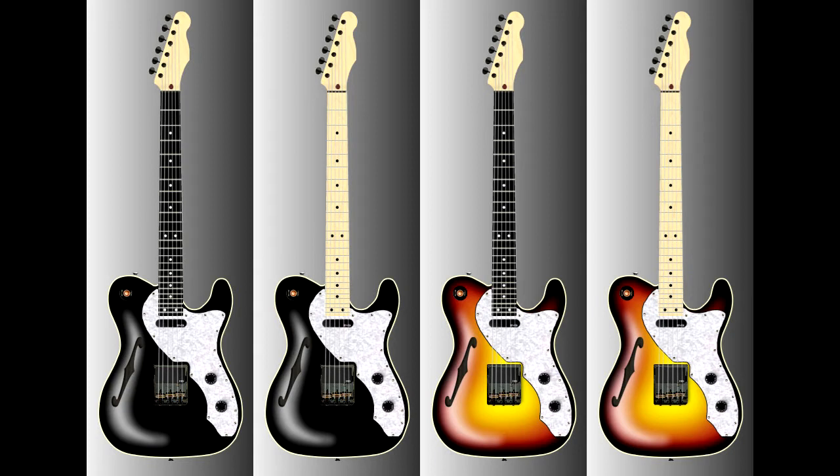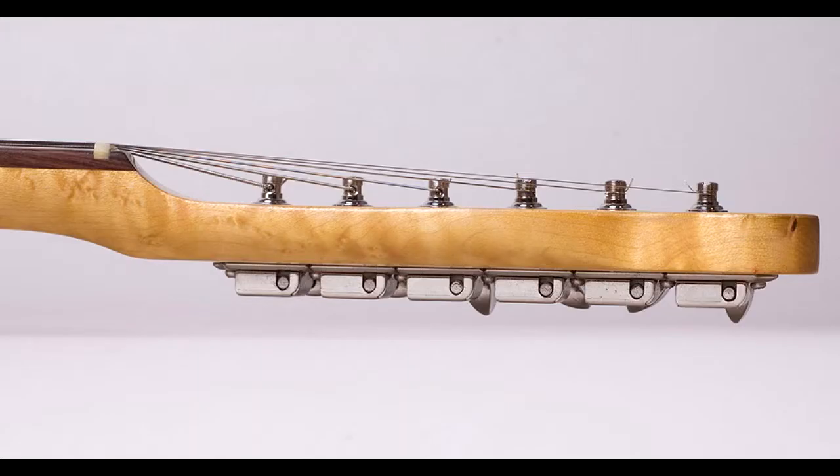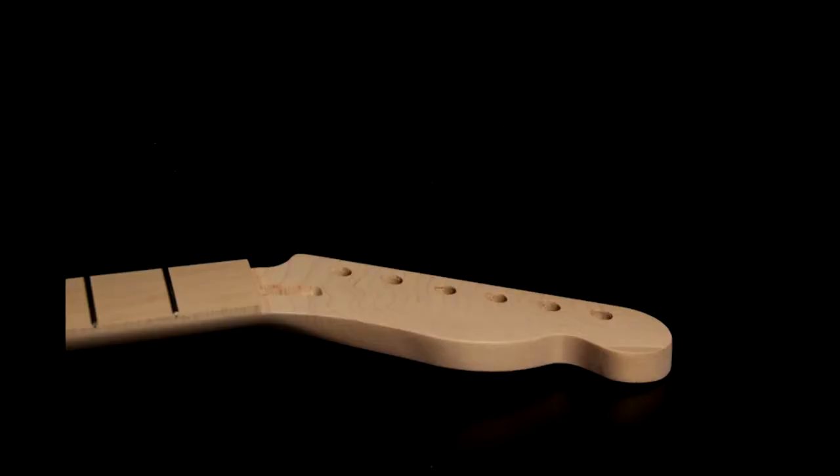Another thing about original Telecasters is the strings behind the nut. Some people use it for bends, but I think they're really too damn high. And there's this company that actually makes angled Telecaster style necks. It has this 9.5 degree angled headstock, and it still looks original. That's what I try to do. I try to keep the original look. I'd like to ask you to think about what is the first thing that comes to your mind once you pick up a new guitar.